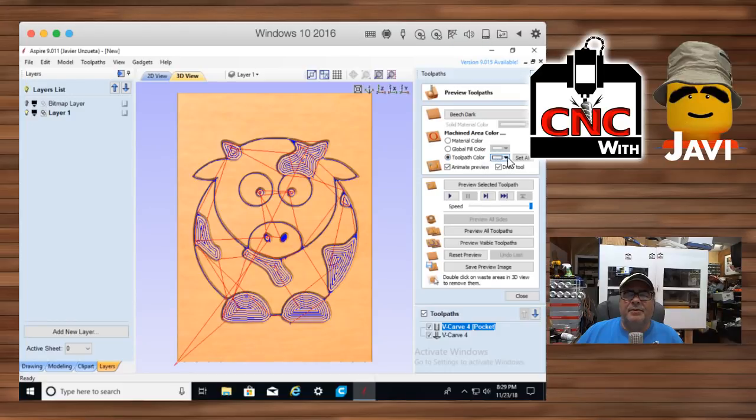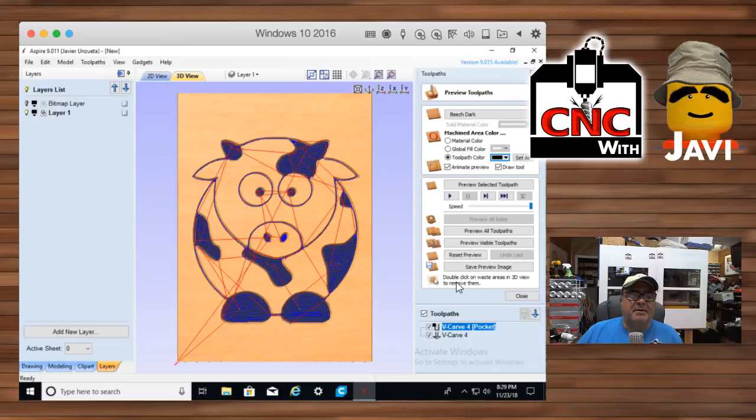And the toolpath color, I'll just make it black. All right, so there's your cow. How exciting. Again, do what I showed you as far as if you want to create an image around it or a profile around it to cut it into a custom shape, or if you just want to do something simple. Or for that matter, if you've already cut the board and that's your piece, you're done.